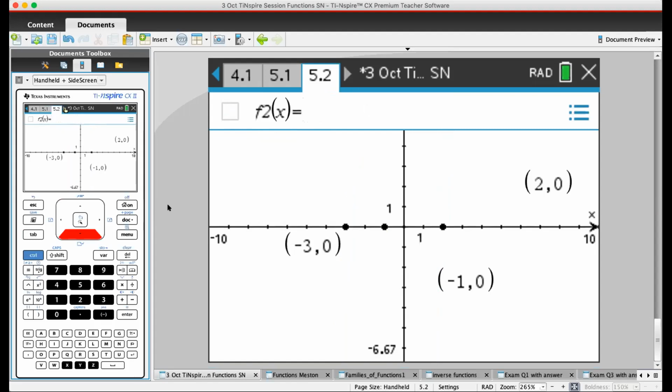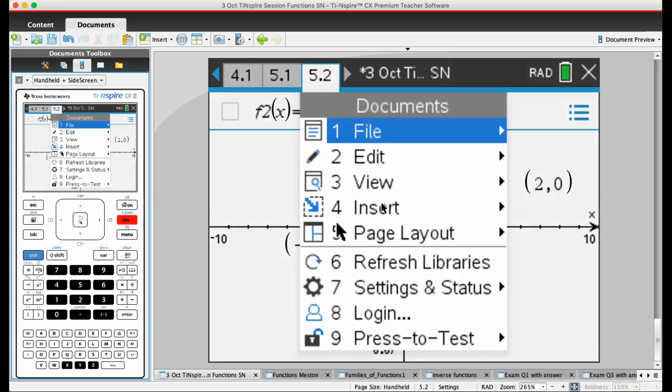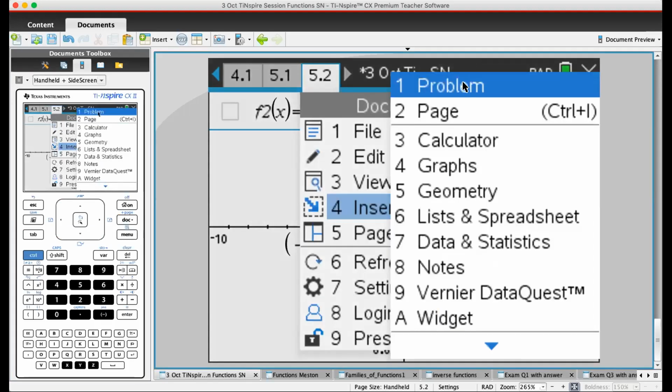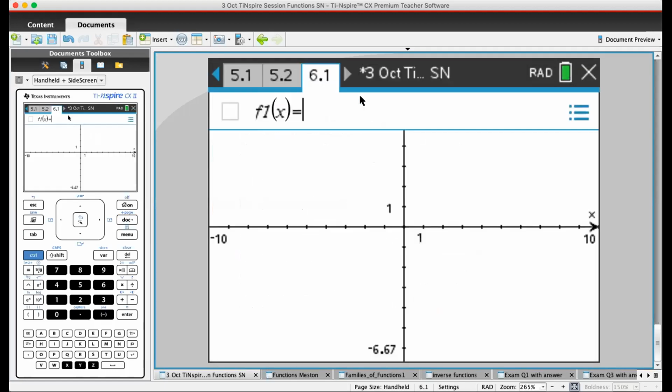All right, so let's go ahead and open another problem, if this is a little distracting for you. To open a new problem, you go to document, you insert a new problem. All right, we start on a fresh slate, right? There's no baggage of carrying over variables or functions from other problems. So there isn't any possibility of confusion over variables or equations or functions, right? So let's go to the template.